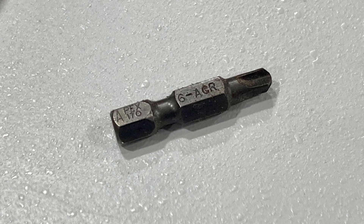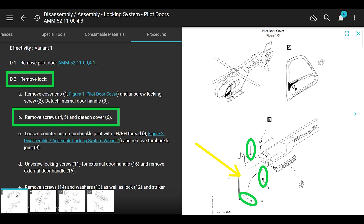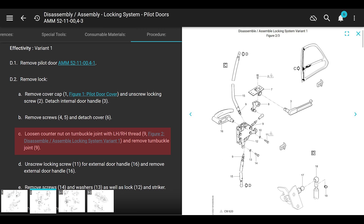If you're going to be working on the exterior door handle, go ahead and put that interior door handle back into the hole so those washers don't slide all over the place. The next thing in the manual is to unscrew some more things, but we're not going to do that - we're not going to take out the turnbuckle joint unless the inspection found it was damaged. What we're mainly focused on is fixing the exterior door handle and then putting the washers on the interior door handle back where they belong.